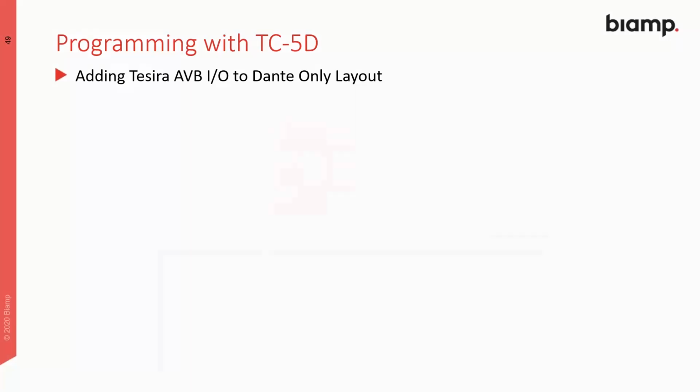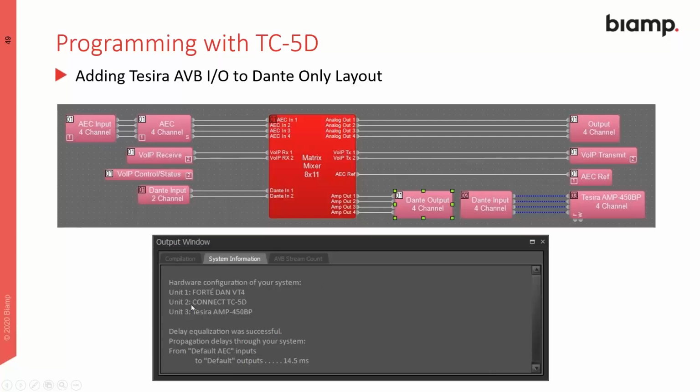Once you fix it to unit number 1 and compile, then it will automatically add a TC5D, and the file will compile successfully. As you can see, the audio of the AVB amplifier should be assigned by the Dante controller. So to send the audio from the Tesira Forte DAN, we need to send it over the Dante network. Go to the Dante controller, assign the flows between unit 1, which is the Tesira Forte DAN, and unit 2, which is the TC5D, and assign them both together to make sure that the audio is bridged from AVB into Dante, then back to AVB to the amplifier.